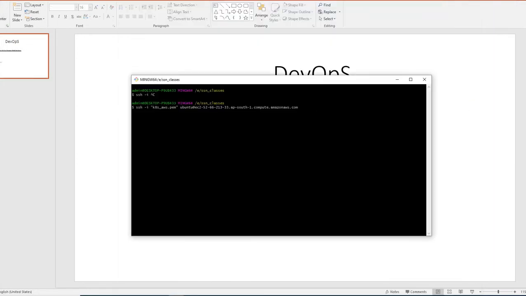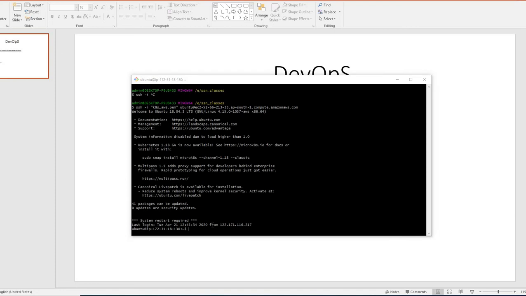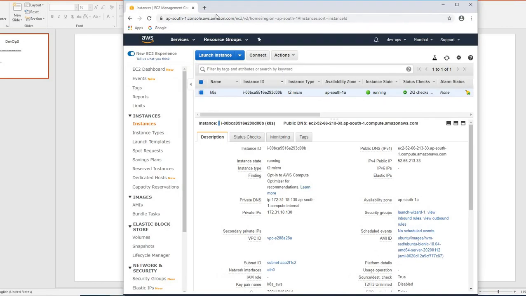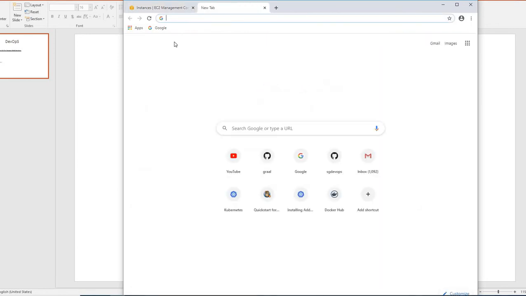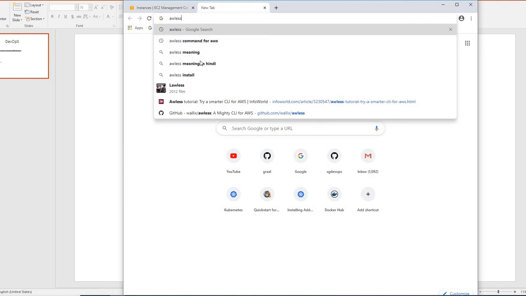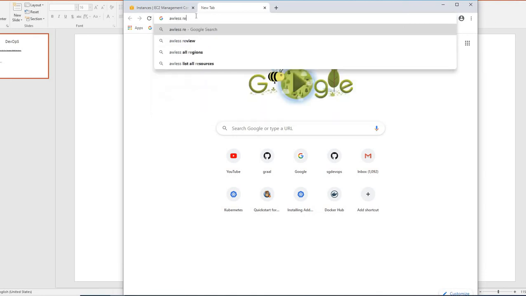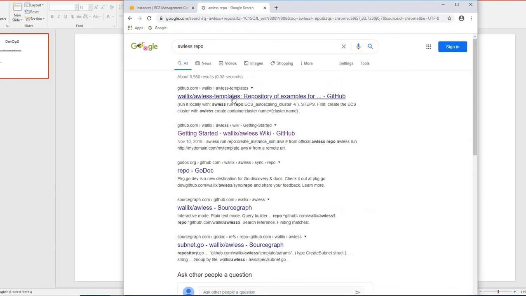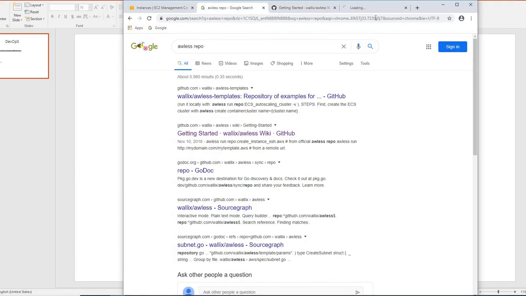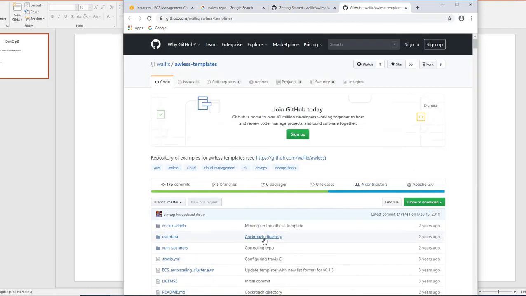So I'm connecting to my EC2 instance. Yeah, so I've connected. Let me show you the Git repository for Awless.